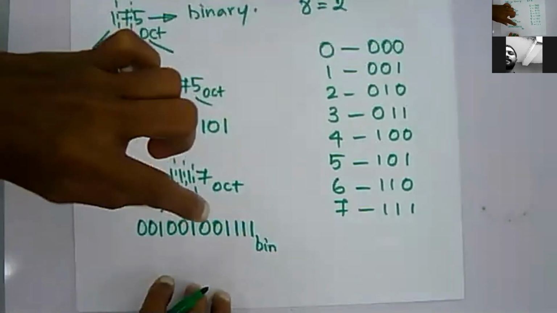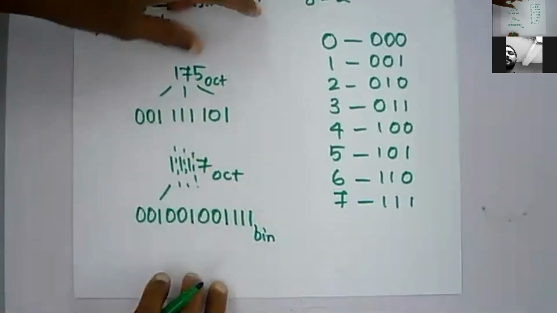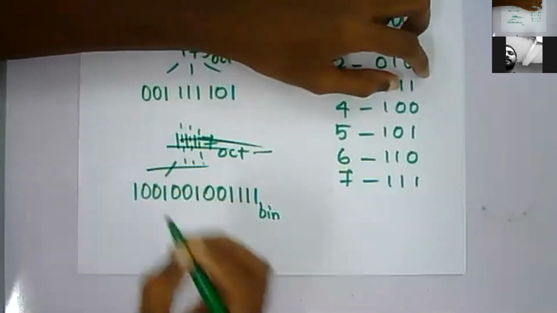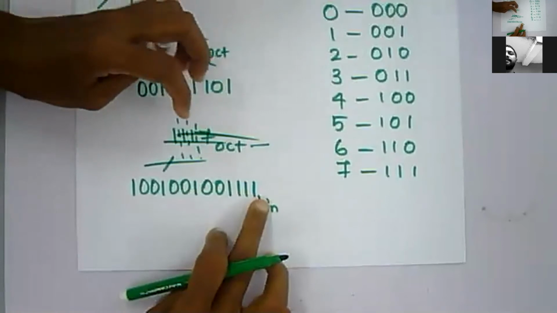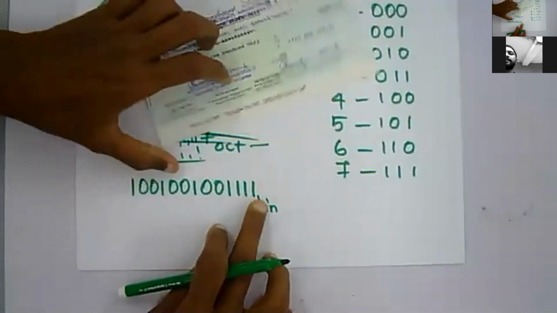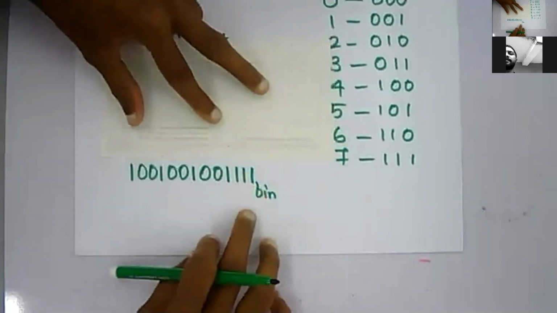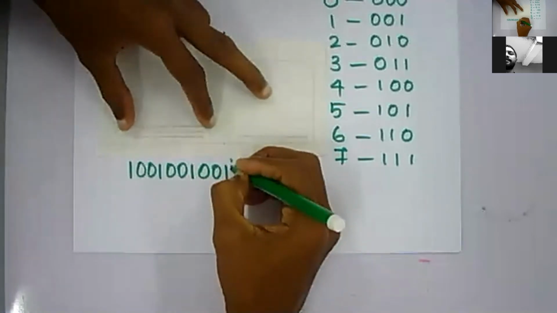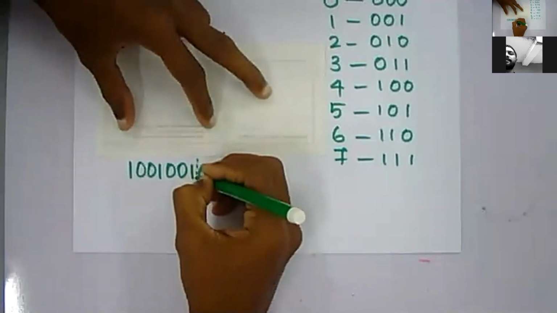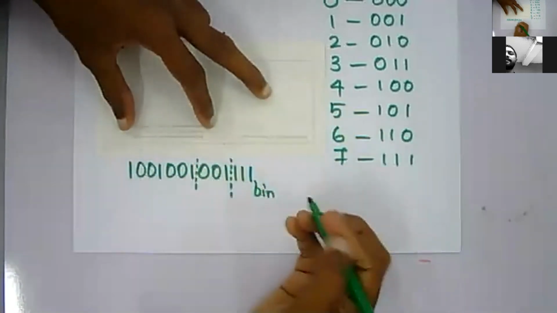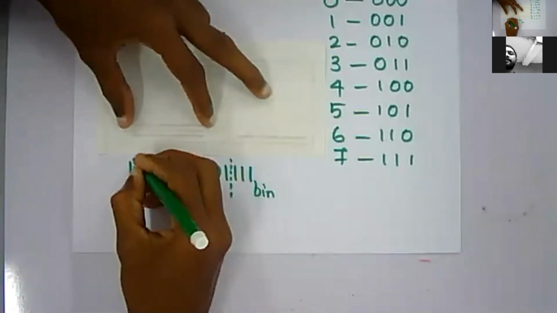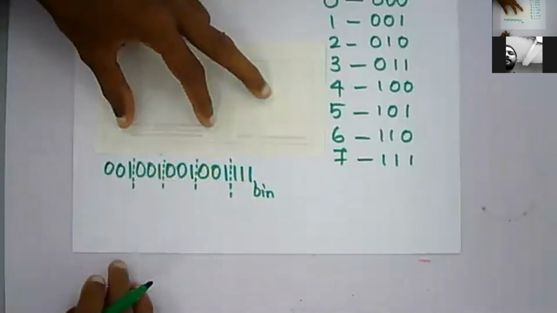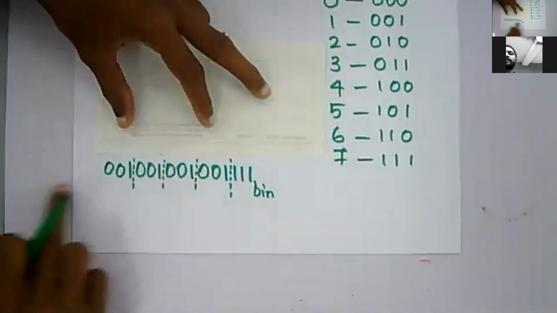If you want to convert a binary number into an octal number, that is also simple. For example, forget about all the other things, let's put 1 here. So this is a number. My question is, convert this number into an octal number. What you have to do is divide it into groups of 3 bits from your right-hand side. I have only 1 left, so just add any number of zeros in front of it to make it 3 bits.